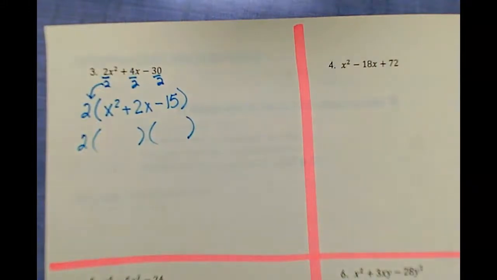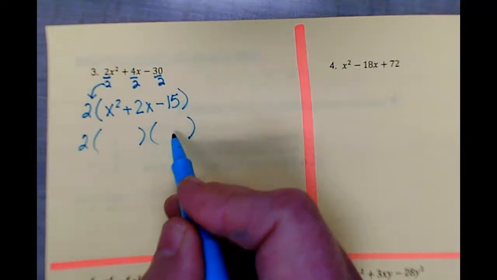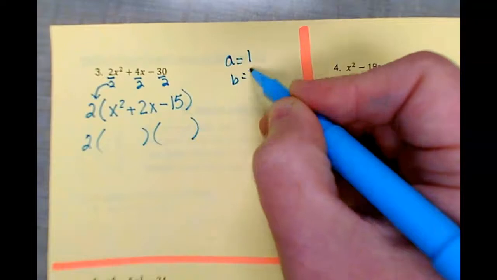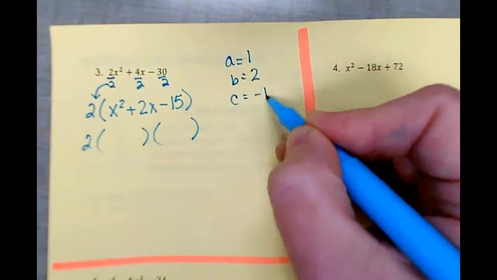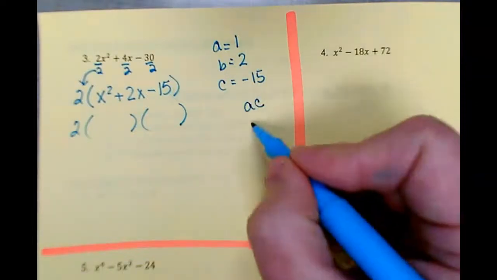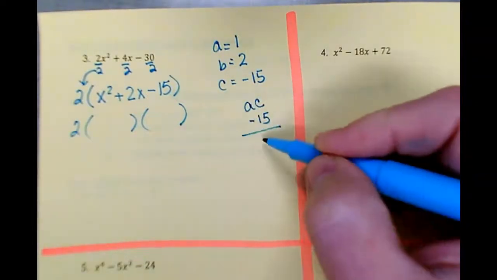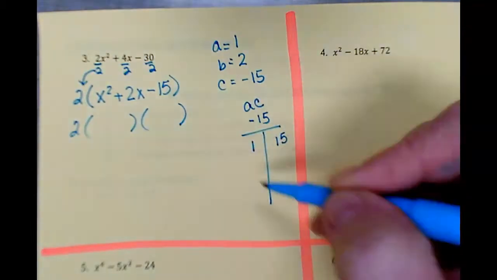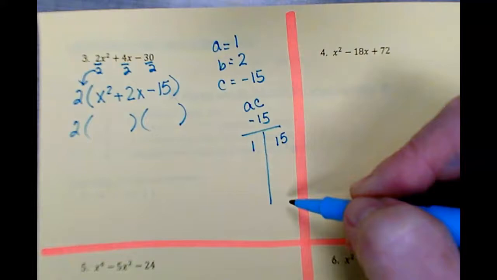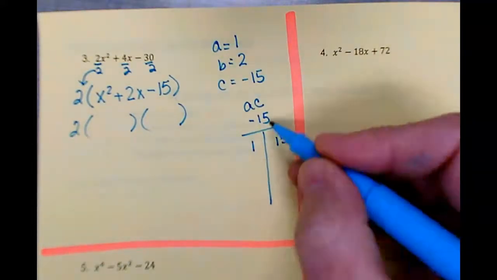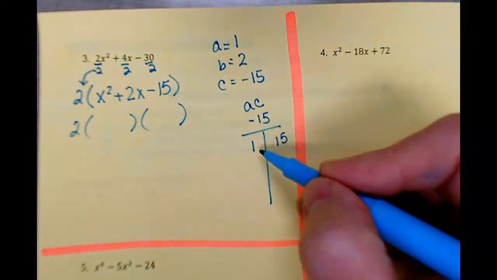I don't lose it. And so in order to fill in my factors, I need to identify the A, the B, and the C. I need to multiply the A times the C together, and I will get -15. I need the factors of 15. And you do not have to write down a factor chart like this. I do it every time, so I don't miss a factor. And it helps some of you that have forgotten some of your multiplication factors.